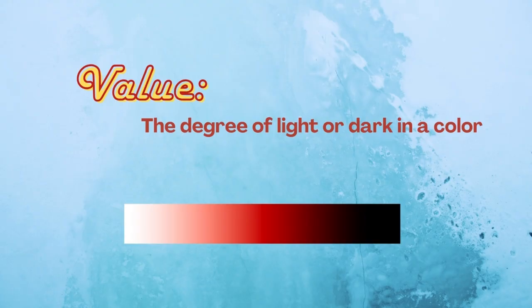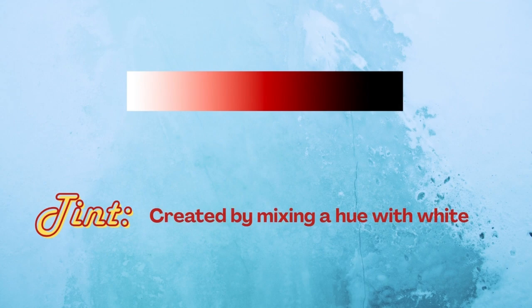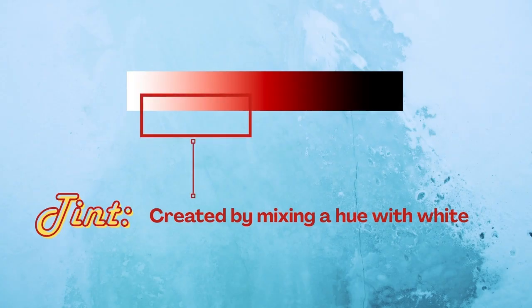And when talking about value, there's a few other terms that people are going to use, which are tinting, shading, and tones. So tinting is when you add white to a hue. So if we take our scale again and add red, you start in your middle with red and add that white, all that scale of adding white, all of those are tints. And the act of adding white is tinting.